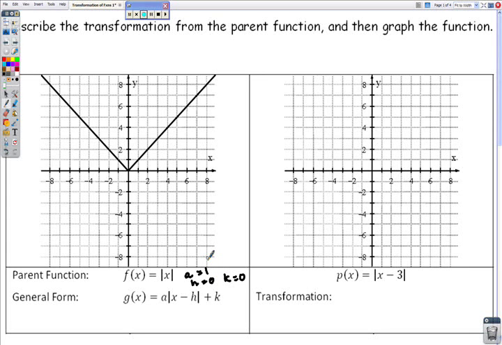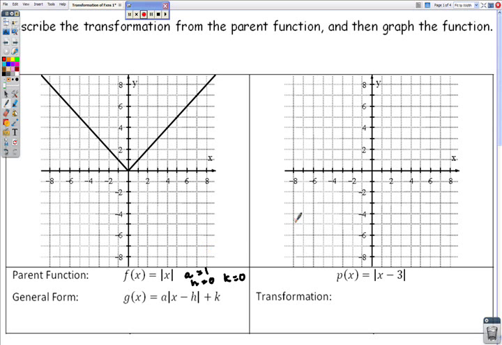So what we're going to look at then is the translation of this parent function. If you remember your geometry, your rigid body transformations, we can move the function left, right, up, or down. Just as an aside, the left-hand side here is just a mirror image of the right-hand side. So the right-hand side goes up and to the right. The left-hand side is going to go up and to the left. And if we're talking about mirror images, we want to know where that mirror is. We call that mirror the axis of symmetry. That axis of symmetry is here, x equals 0. It also corresponds to whatever the h value is. So that's how we can find our axis of symmetry.